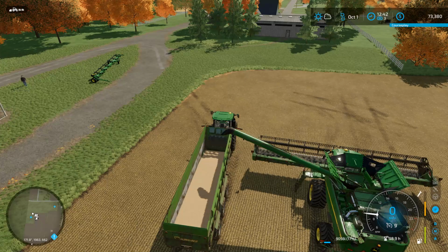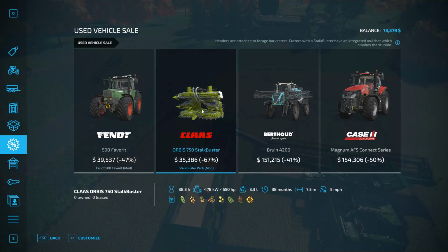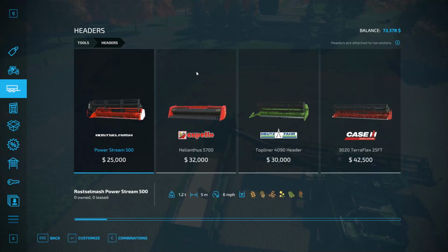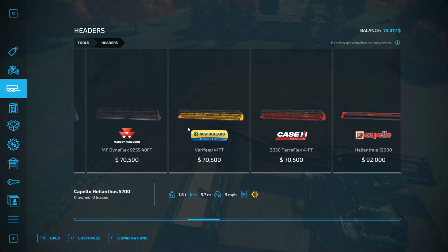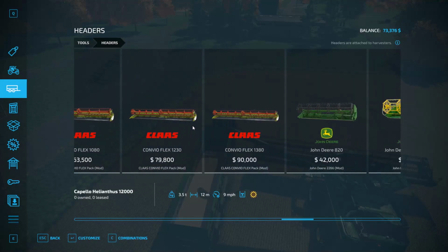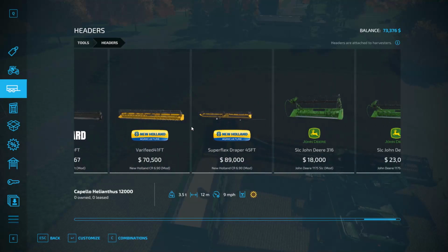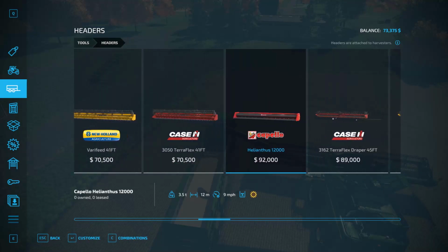Quite cheap. Let's have a quick check. That would do it, but it's just for a forage harvester, so it's going to smush it up. That's no use to us. All right, I'll have a look. I know that one does it. 5.7 metres, we're going to need a bigger one than that. I know there's a bigger, is it 12 metres? That's it there. I don't think they do another one. Yeah, you're pretty limited with sunflowers, just that two headers.